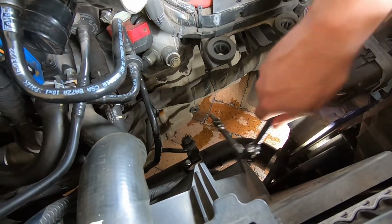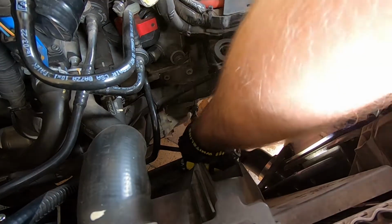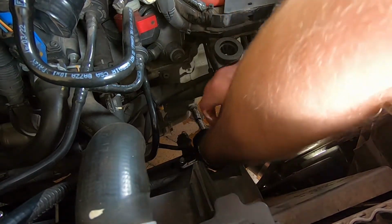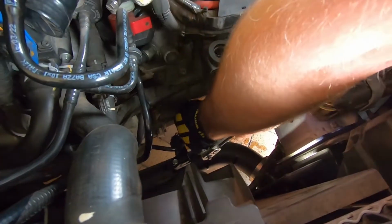Okay, so just put the plug in by hand until it stops dripping, and then do this up fairly tight. There you go, that should do it.